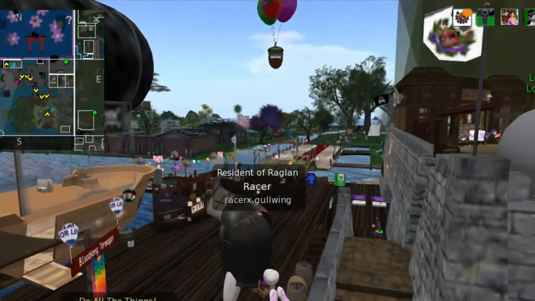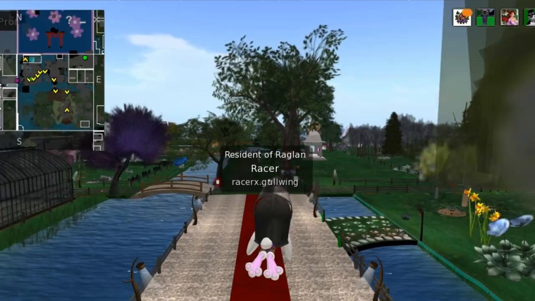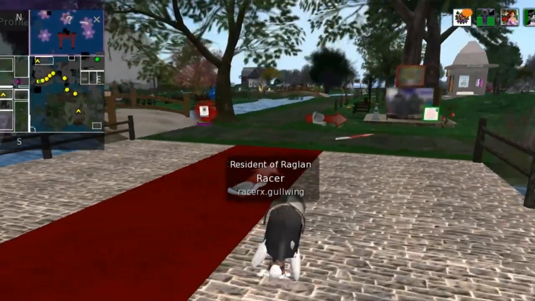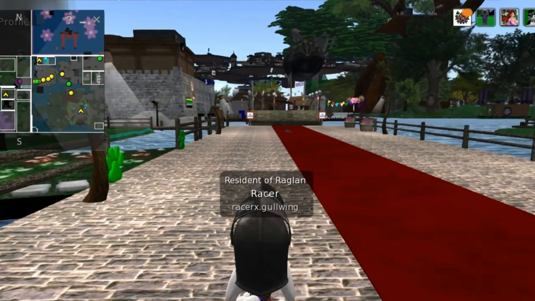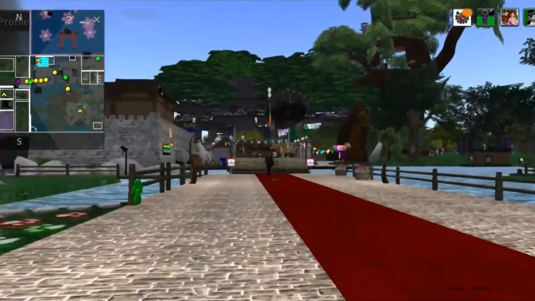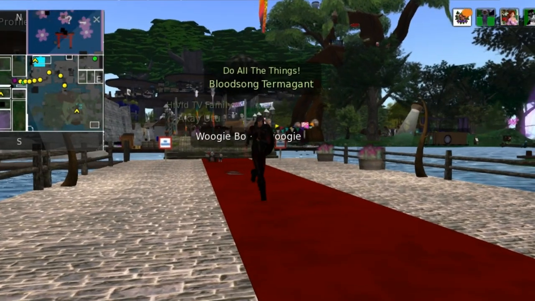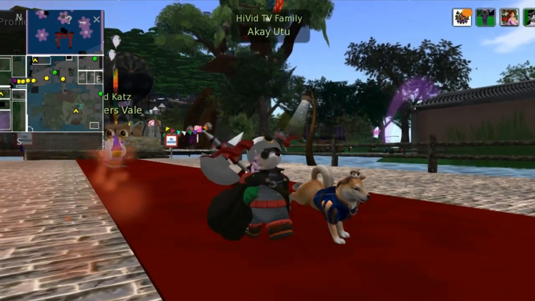Cross the bridge. Ah, I see. You're going to Morningshire. Right. We'll be back. That's all right. Of course. I've got my cam on you. I can cam on Bloodsong and see how everything's going. And just don't get squished by an acorn.